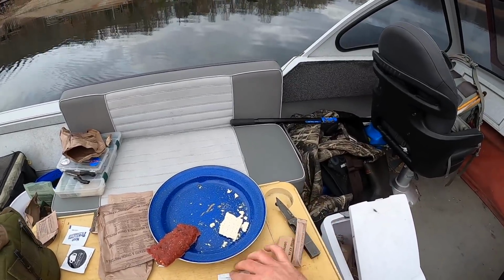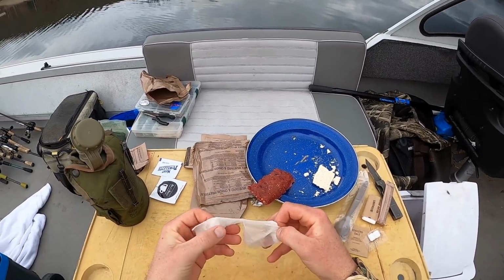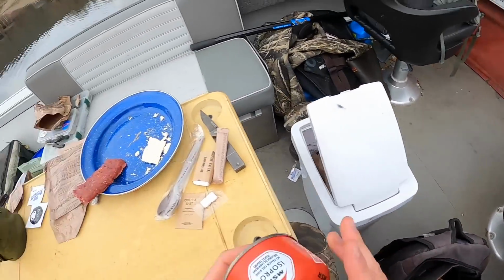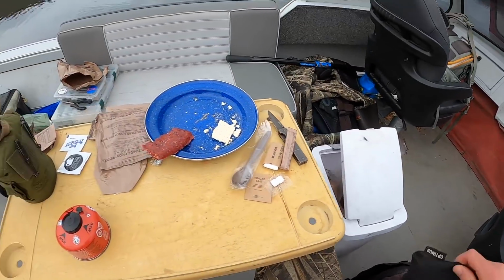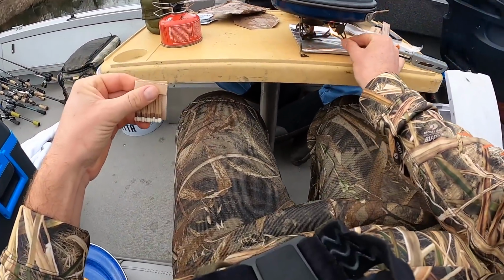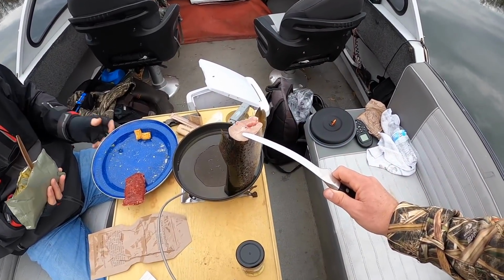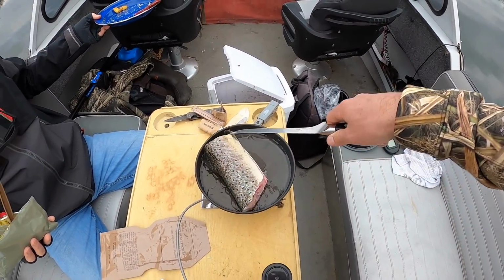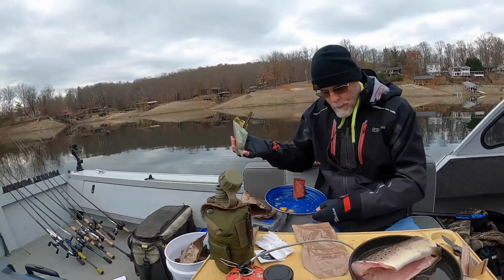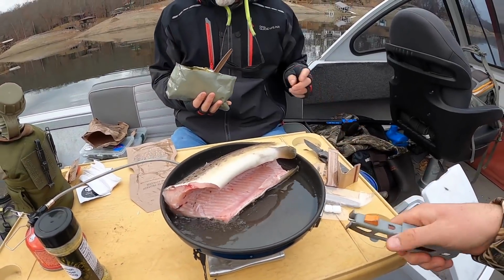Clear all this stuff away. I am going to use the moist towelette that came with the MRE to wash my hands. There we go, get some of that fishy stuff off. Whip out the little portable catch and cook setup here. Bam. Coming through. Whoa. Bam. Haven't had brown trout in a long time, probably since earlier this year. So it's like 6 months or so.